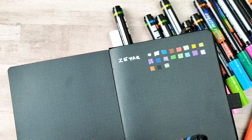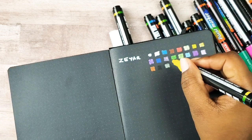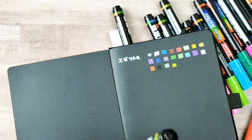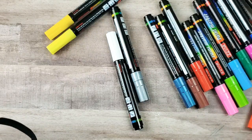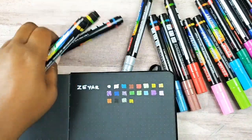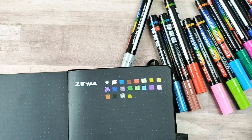So that's the pastel yellow, which is that one, and then that should be the actual yellow. Yep. And then that's gold. That means this should be a light brown, which I can't seem to find right now. So I'm going to put these away, and paint pens are supposed to be stored.